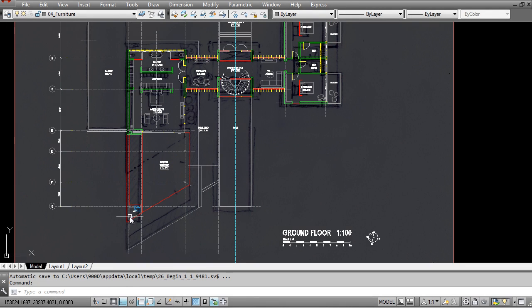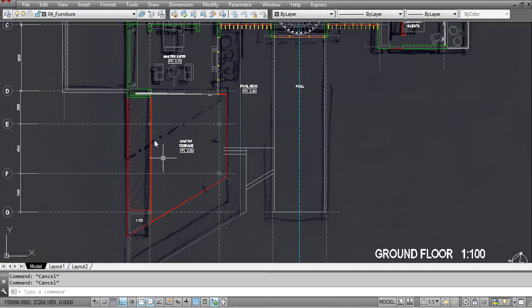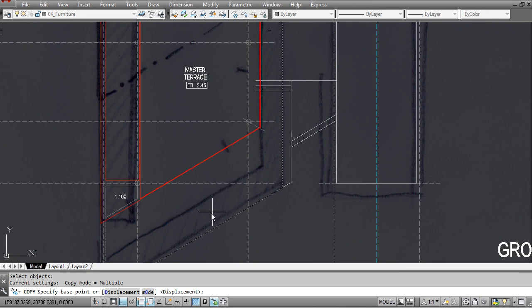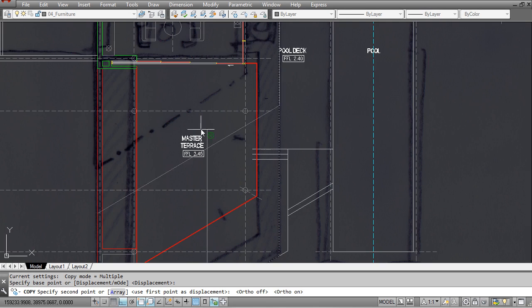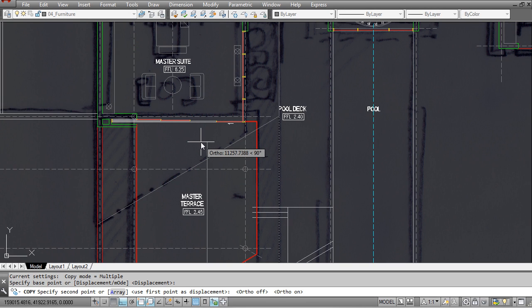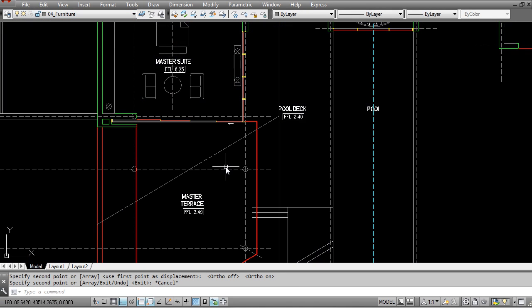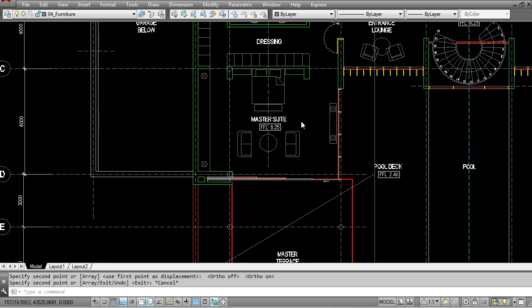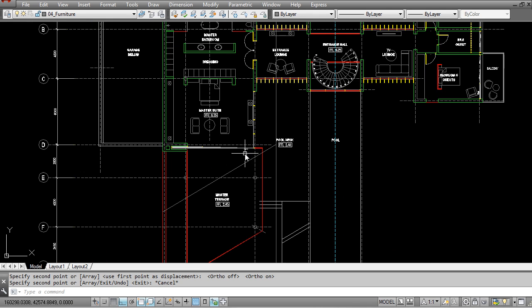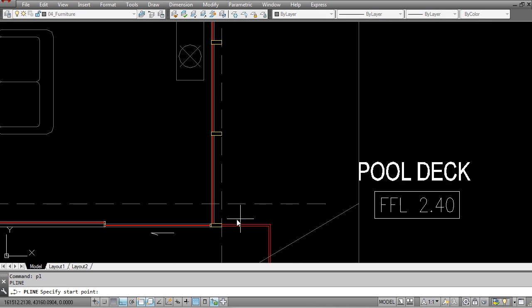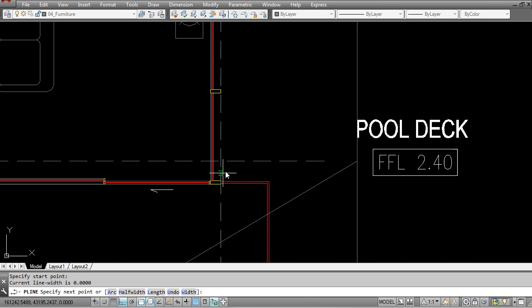So this line is going to be copied from the same angle that we have showing the edge of the balcony. So to get that angle, just start by copying one of those existing lines and moving it into place, just lining up with what you see on the sketch plan. I'm going to turn that image underlay off, since I know that it's much easier for us to see things without that underlay. And what I'm going to do now is draw a polyline around the outside of the building.